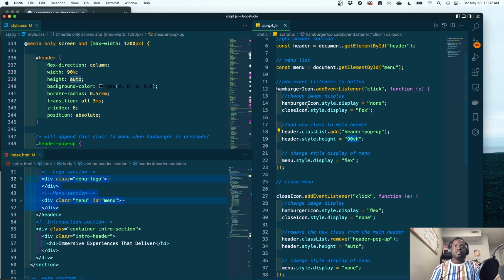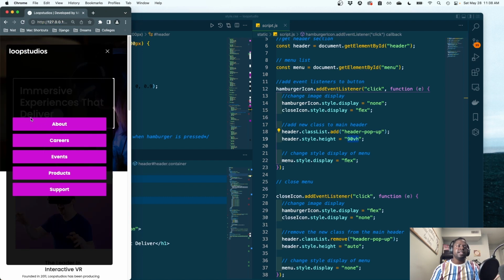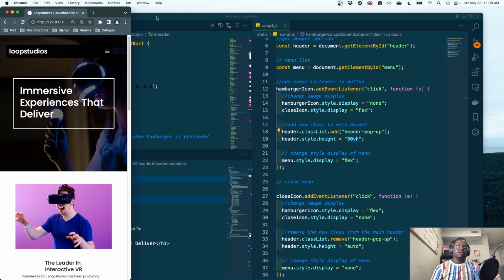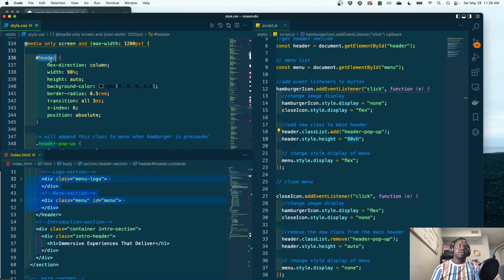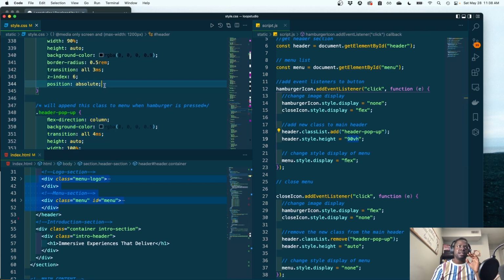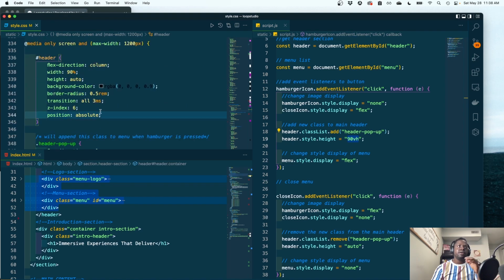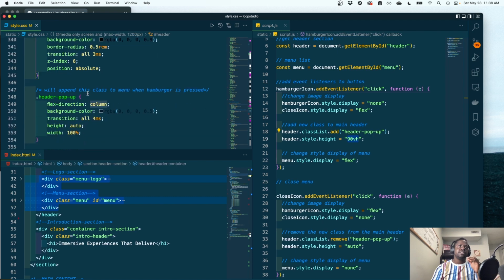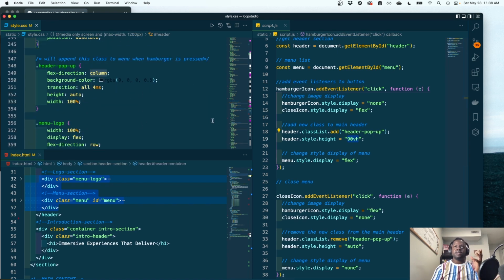Initially this header ID has a position of absolute. That's why it has this glassy look on top. So we're just getting this initial class and appending more styling to it when there's a click event. The column is still there, the height is 90, and we're just appending more style to it. Pretty much that's it.